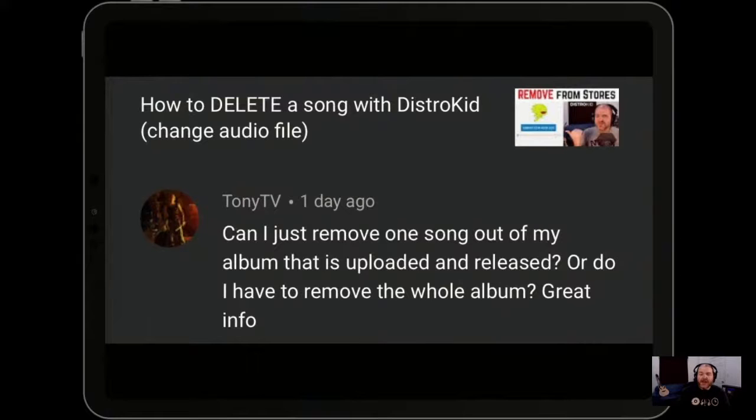Great info. So, yes, unfortunately, you do need to remove an entire album. So let's say you released an album with 10 tracks, and you've released it through DistroKid. It's now available on Spotify and iTunes and everywhere else. What you can't do is add or remove tracks from that album. So if you wanted to, say, make it a 9-track album because you really hate track 7, well, guess what? You have to remove the entire album and then re-upload it as a 9-track album. You can't actually just adjust one or add as well. So if you wanted to add an 11th track, you need to remove the whole thing and re-upload it.